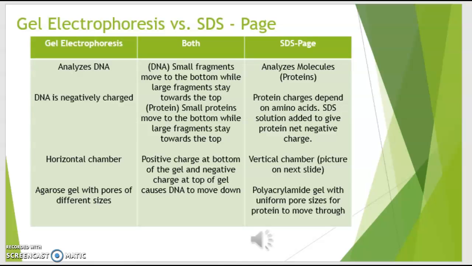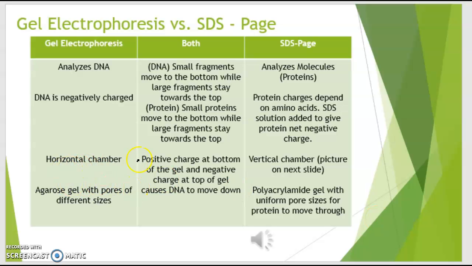So some of the differences. Gel electrophoresis analyzes DNA after it's been cut with restriction enzymes. SDS-PAGE looks at proteins that are not cut, just complete proteins. DNA is naturally negatively charged, and so we don't really have to do anything beforehand other than cut the DNA. With SDS-PAGE, we have to apply that detergent to make the proteins have a net negative charge across the board.